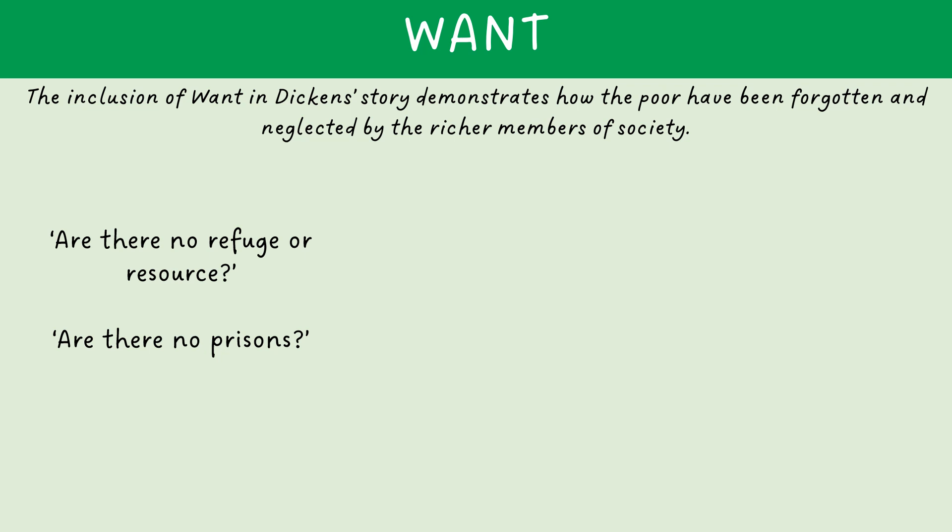Moving on to Want. In this context, want means a lack or to be short of something essential — in terms of humans, the basic needs of shelter, food, water, etc. Dickens was a huge proponent of helping the less fortunate and advocated for better systems to remove ignorance and want from society. By constructing Want as a young female, Dickens perhaps symbolises the sheer lack of resources experienced by the poor. Many Victorians used the term 'want' to signify that the poor were needy. With no means of improving their situation and no help from society, many people were doomed to live in squalor, desperation, and complete misery.